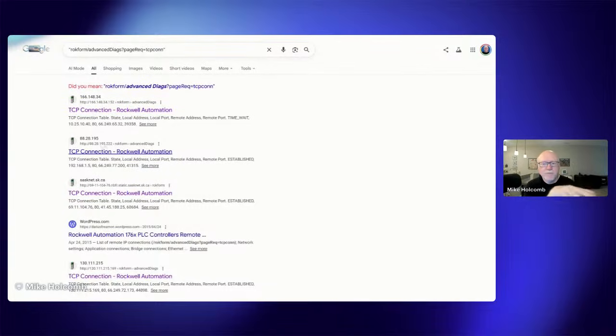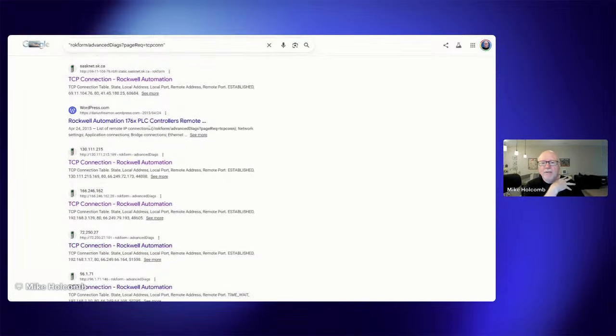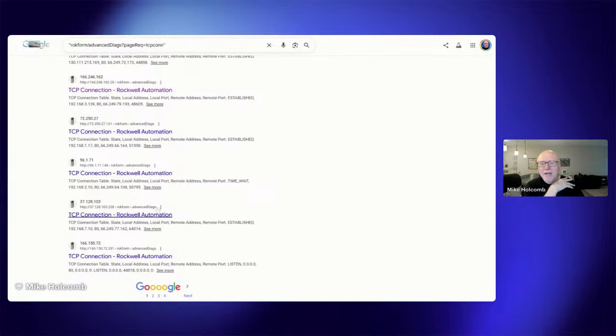You can see I've visited that one before. PLC, public IP address, public address. Here's probably vendor documentation for the Rockwell. All these different PLCs, and you can just click on it, and then it will actually take you to, in this case, the TCP connections page for the PLC. So we can see that people are connected to the PLC on port 80. Well, that's the web page. This is my public IP address. That's me. But we also see people connecting over Ethernet IP.